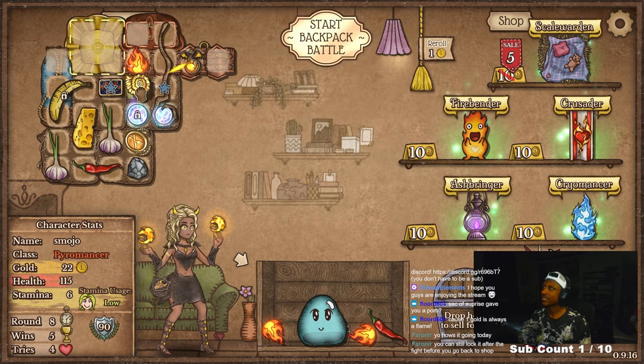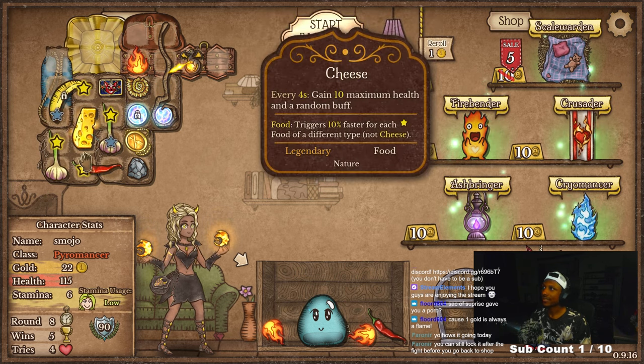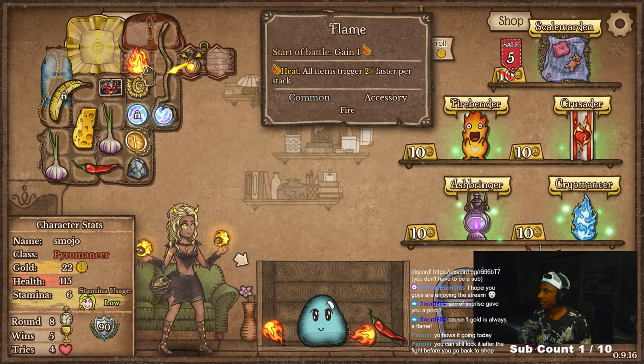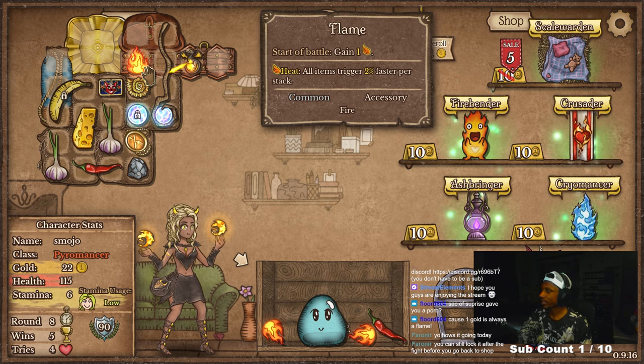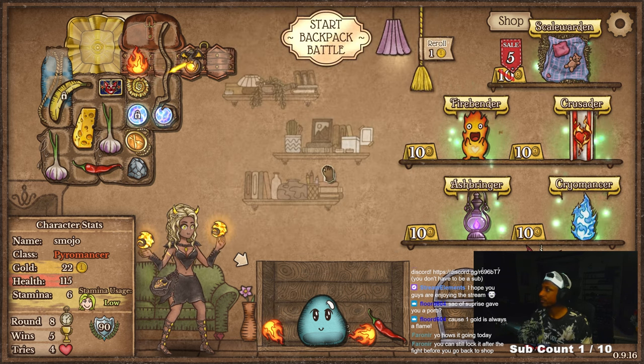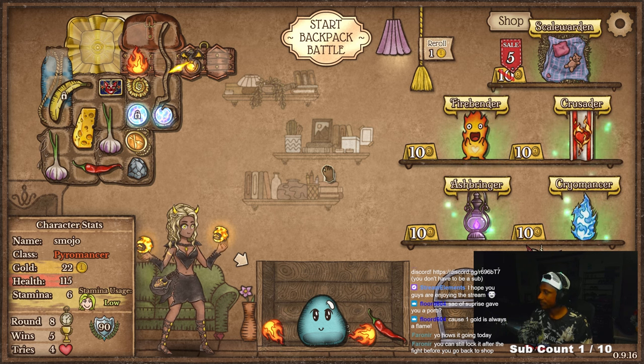Oh, the flames count as zero, because each flame is one. So it just goes to negative one. I think all these transmute items are just good tempo and random pivots, and less like actually trying to build something, like a strategy with it, right? But if not, flames are one.